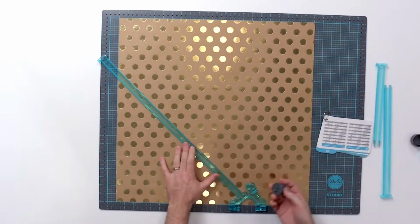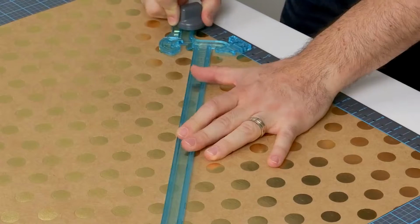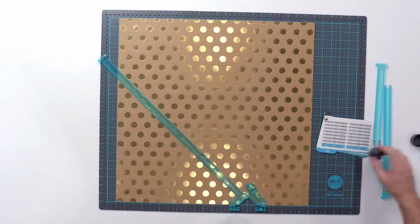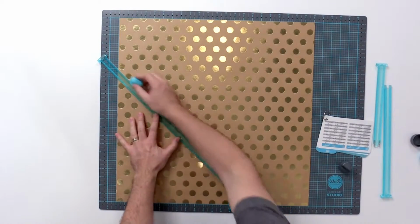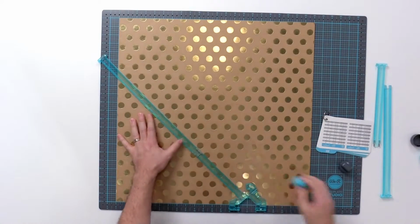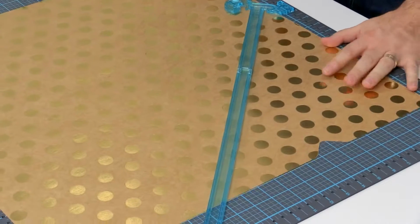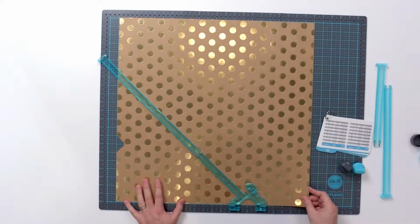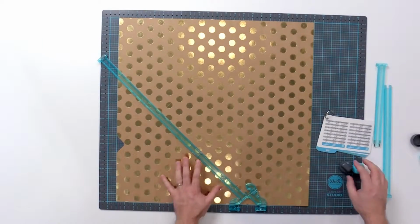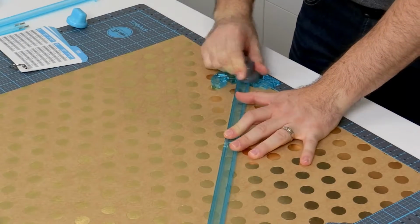Now I'm ready to start cutting and scoring. I'm going to take my gray cutting blade, and I'm going to cut along the inside right here. And then I'm going to take my blue scoring blade, and I'm going to score right here along the diagonal. And I'm going to rotate it 90 degrees, and I'm going to repeat this on all 4 sides, aligning it at 1 each time, or whatever number my box requires.